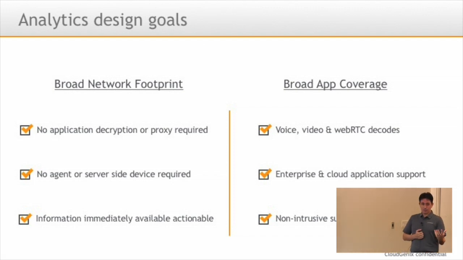And from an analytics standpoint, a lot of the same types of items. We didn't want to have to decrypt the application to get this information to make the decisions. We didn't want to require agents on the server side or the branch. We wanted information that we could immediately act on, and also be able to identify codecs, sub-applications, and whether things were enterprise or non-enterprise applications.